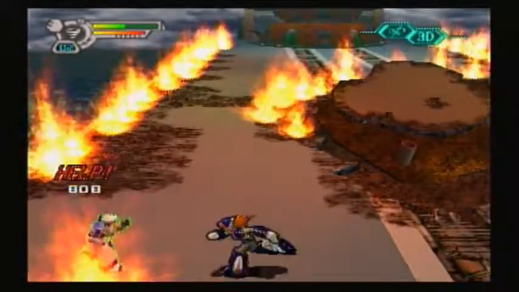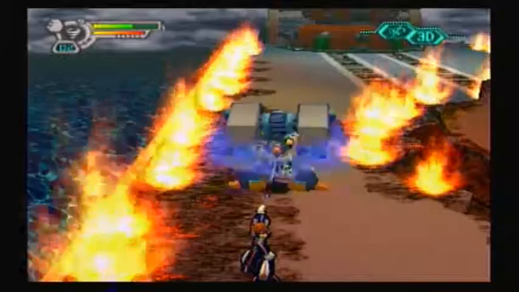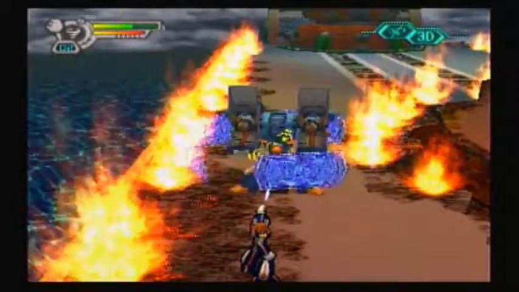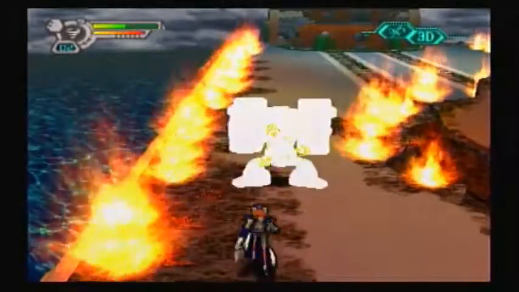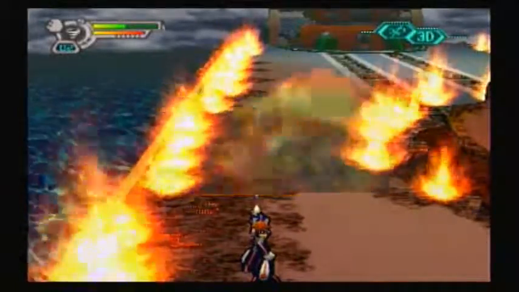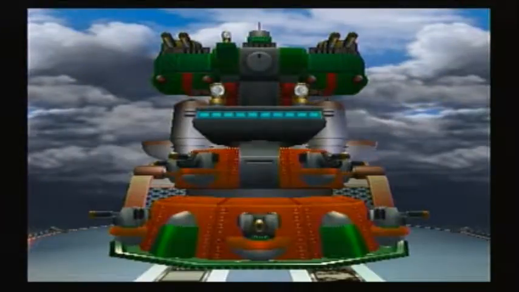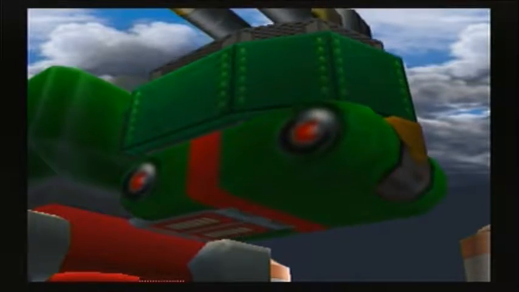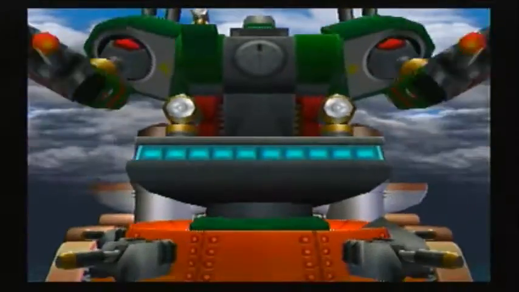Well, as far as I can tell, unless I actually use the triangle alternate for this special weapon, the Volt Tornado, it does not decrease in MP, so I'm content with using this over my normal Buster, quite frankly. Alright, so looks like I'm just supposed to destroy the turrets at the base of it, and that'll defeat the whole thing.